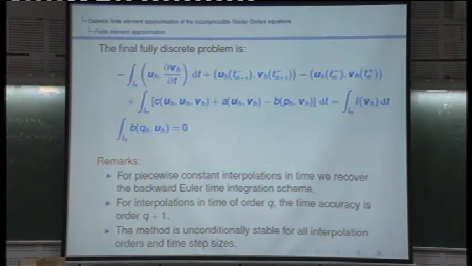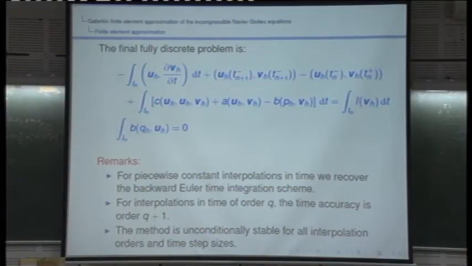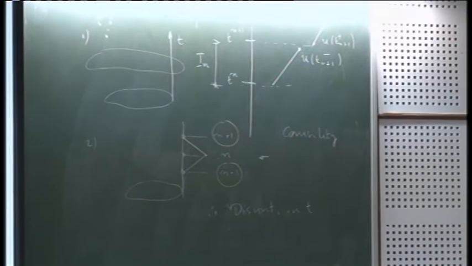So, second remark: for piecewise constant interpolations in time, if instead of being linear it is piecewise constant, we recover the backward Euler scheme. Why? Look, imagine the interpolation in time is constant. What is the time derivative of v within the interval? Zero. And we don't have to distinguish between u n plus 1 minus and u n plus 1. It's just the same. We can call it u at n plus 1, because the solution here will be the same as the solution here. It will be constant in time.